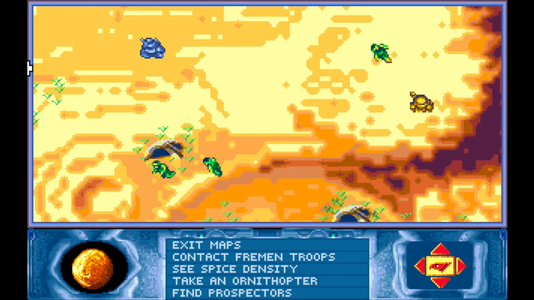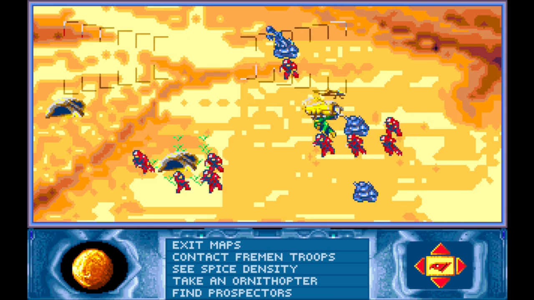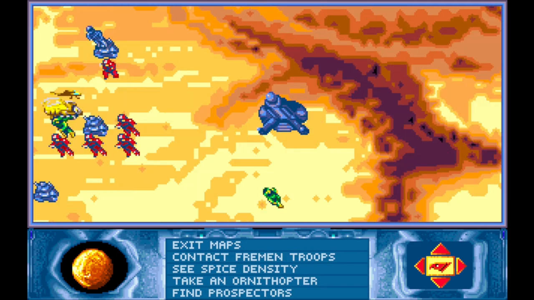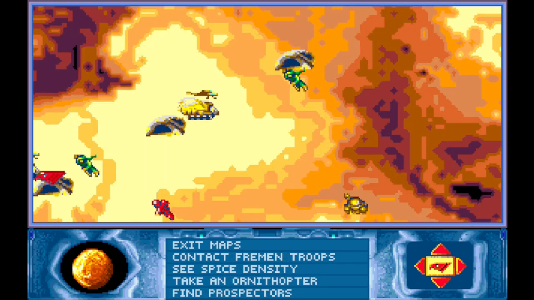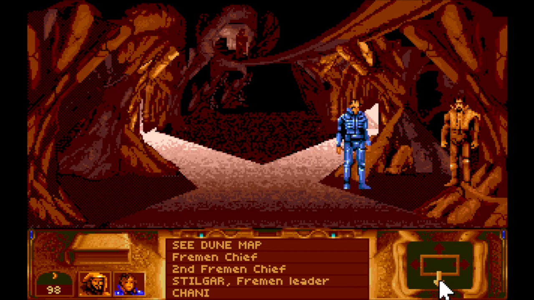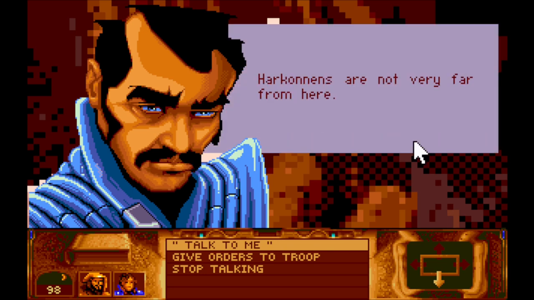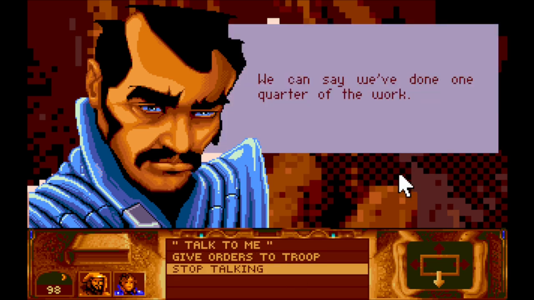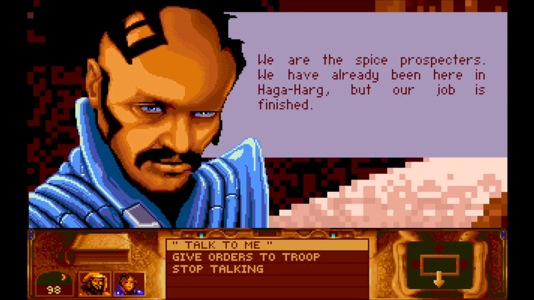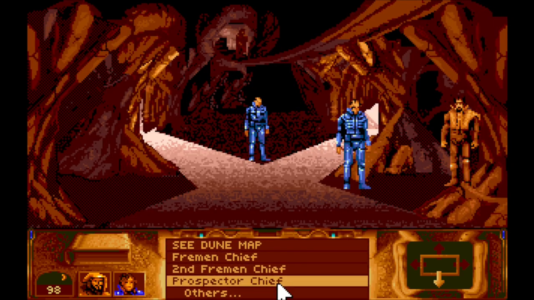So... good. They're still working away. Oh, I should probably go and visit that one, shouldn't I? No, we've conquered it. Forgot about that. And we're pretty close anyway, so let's do that. Hi, folks. How are you? Oh, yeah. While I was... Oh, hello. Prospector Chief. I imagine you're going to pop out again in a minute.